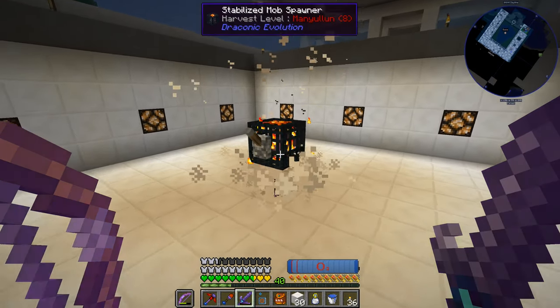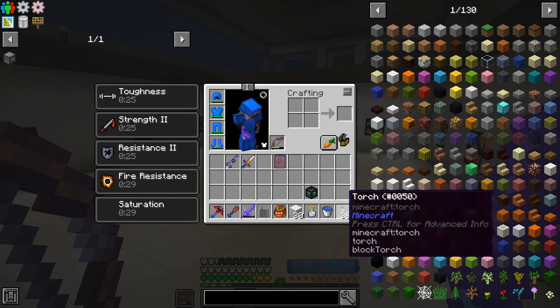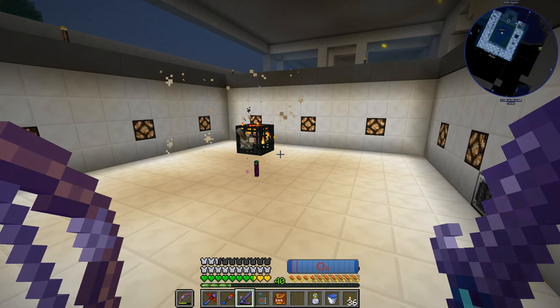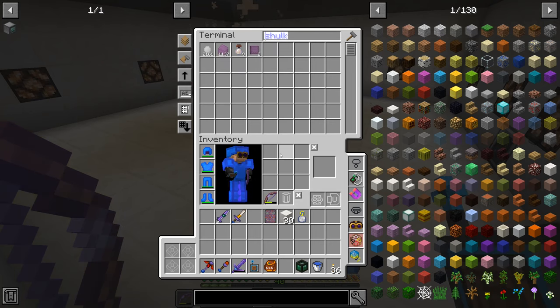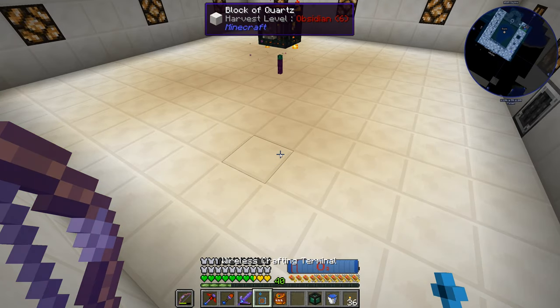Now, as you can see here, I can use time in a bottle on this thing to speed up the spawner, which is pretty cool. Not sure how much we're going to be doing that at all, but I thought it was kind of interesting that we are able to do that. So I've been letting this run now for a little while as I've been testing. We have 1,100 shulker shells. I think we're kind of okay at the moment.